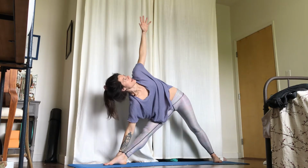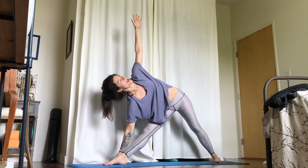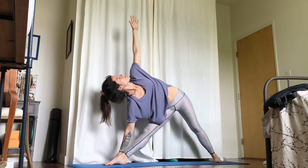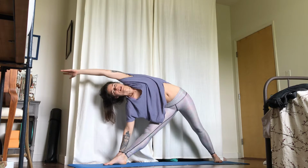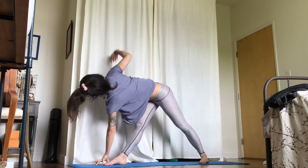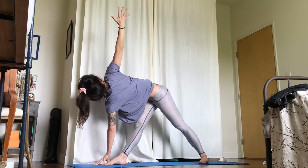4 breaths, any variation. Look at the lifted thumb if it's okay with the neck. Arm goes over your head, reaching towards the front. Hands frame the front foot, square the hips. Left hand down, right arm up, twist the spine. Look at the lifted thumb, 4 breaths.